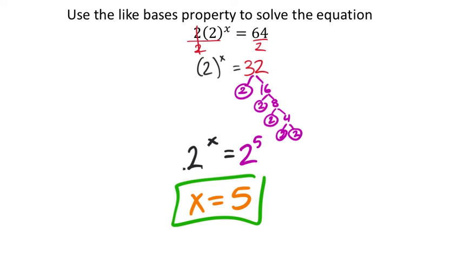And let's check. So that'd be 2 to the power of 5. We know that's 32 because we just did this work here. And then times 2, that's 64. So I didn't even need a calculator to check this stuff. I'm not saying you can't use a calculator. You should if you need to, but this saves a little time.